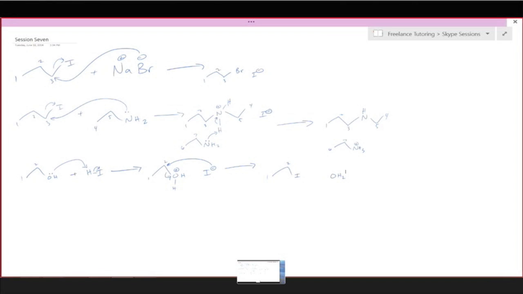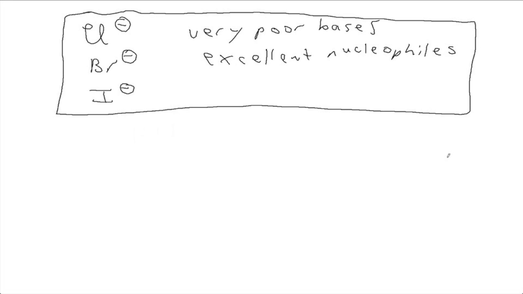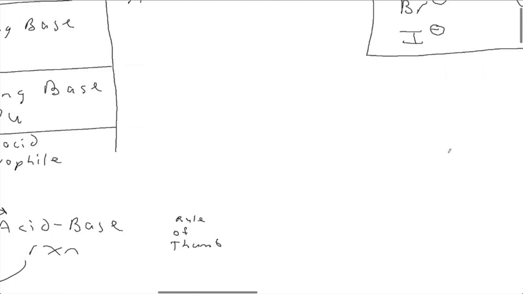But notice, even though I don't think you really remember SN2 reactions too clearly, you were able to figure out all of these just using the basic rules that we've been talking about. You didn't even have to know the term SN2 to pretty much see what was going on here. So we can use the rules we've been talking about to see when we need to do the acid-base reactions and when we do the nucleophile-electrophile reactions. Okay. So let me go back to my screen.